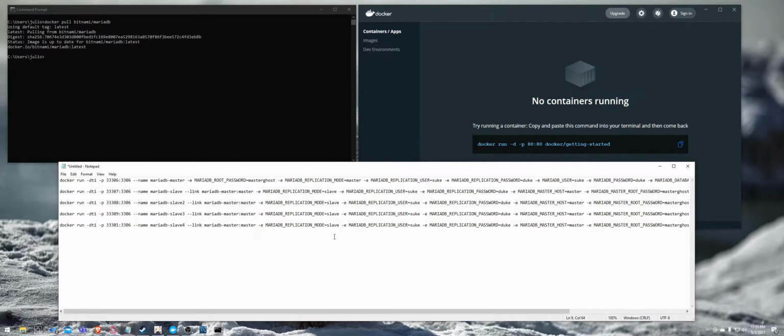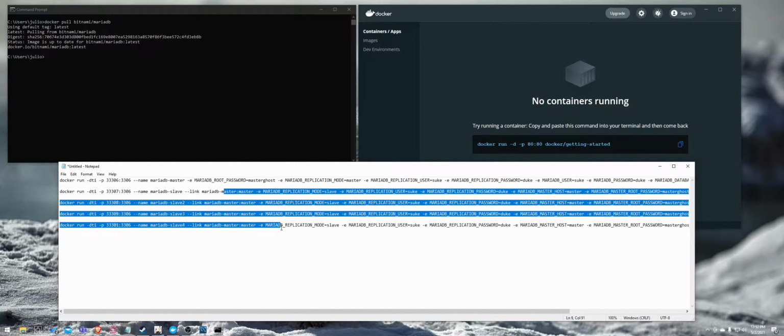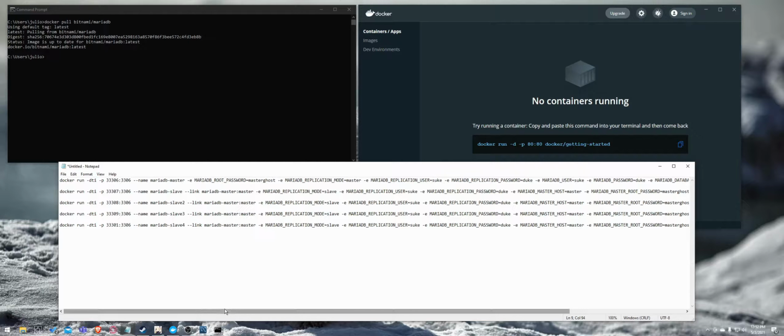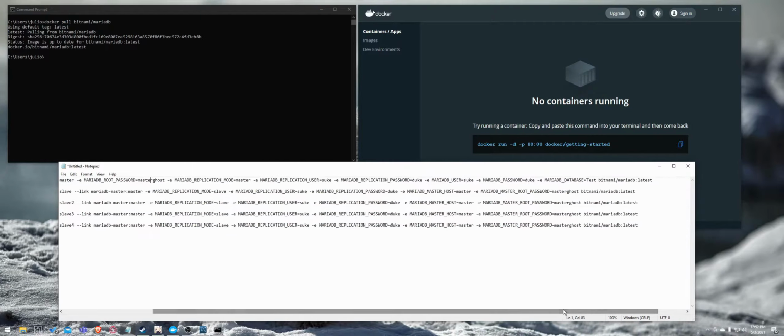I have here the commands to create a master and 4 slaves. So a very quick rundown to this. This is the name, this is gonna be the root password for your master. The replication mode is gonna be master. The user and password can be anything that you want in here too.